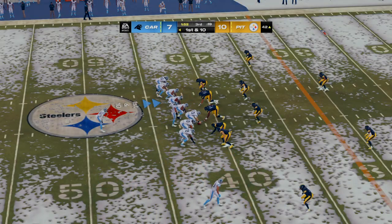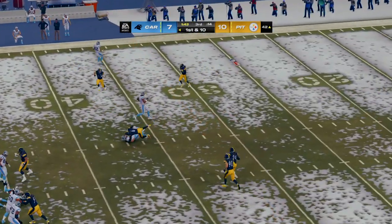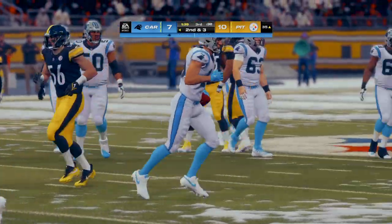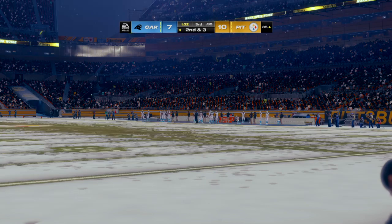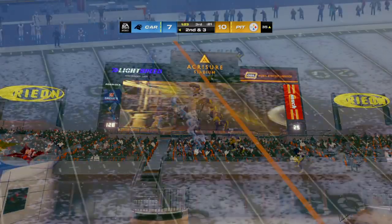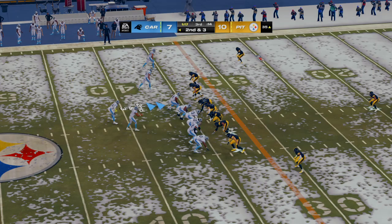Operating out of Steeler territory now. Here's 1st and 10 at the 42-yard line. Here's Young. Open here, Adam Thielen. And he's going to be down at the 35. Gain of 7. Nothing fancy on 1st down, but a very consistent type of a play. Hit that slant. A lot of people call it an extension of the running game, and it can be if that pass is completed, because you hit a guy on the run like that, you often can go for big yardage. Sets him up nicely for 2nd down, staying ahead of schedule.